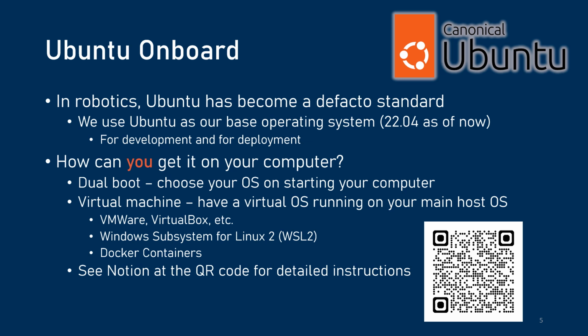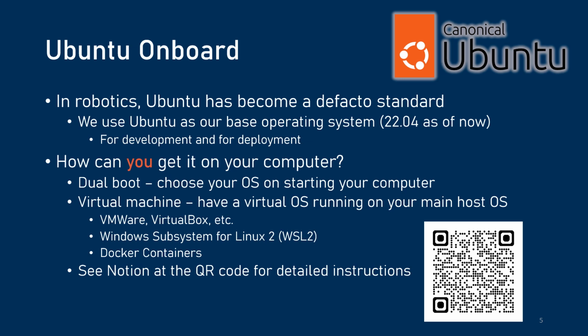Now, you might be wondering how you can get it on your computer if you're running Windows or Mac. You might not want to flash your operating system because it's a bit risky. It can erase all of your files. So there are some things you can do. One thing you can do is dual boot. You can split the hard drive on your computer into two separate locations, and you can install Ubuntu on the location you free up. So you can have Windows or Ubuntu, and you can choose it when you start your computer. This might be a little bit harder for, say, ARM series Macs, such as the M1 or M2 or M3 Macs.